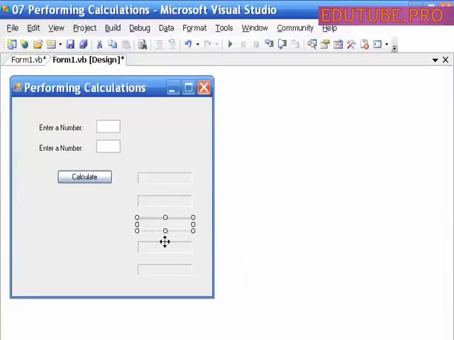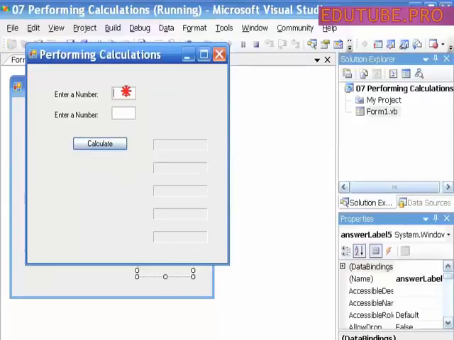Back on the form, I've added some labels so that we have a place for each one of these to go. So let's run the program, and I'll enter 15.9 times 13. As you can see, now we have the same result displayed 5 different ways. The first example is currency format. The second example is fixed with the default of 2 decimal places. The third example is fixed with 1 decimal point.